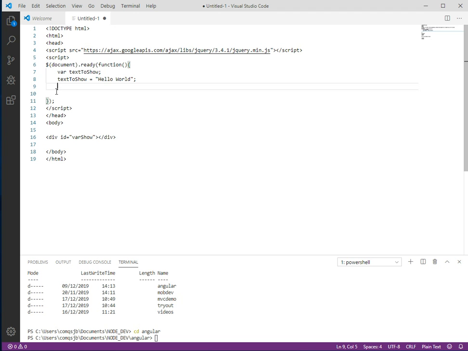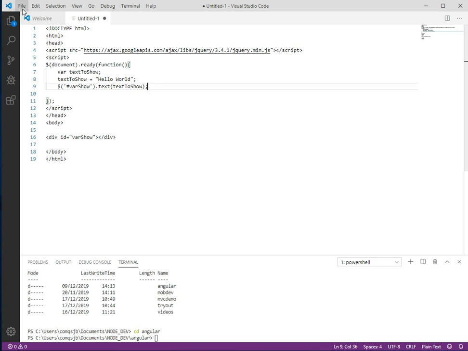So we'd say something like this, dollar open bracket single quote, hash var show, close bracket, dot text, and then I'll put text to show, and that will put that text into that object.